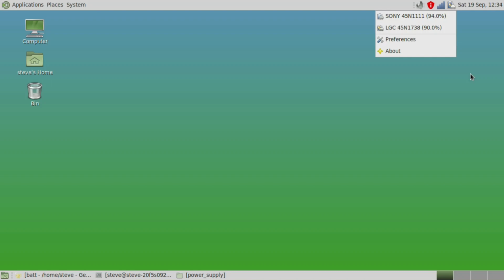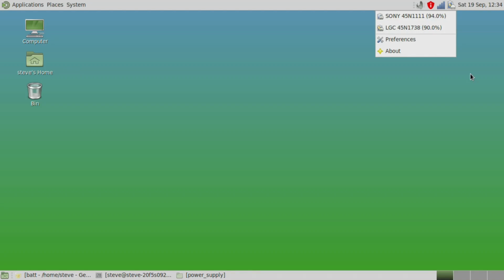There's also an issue with this X260 that it has two different batteries. It has a small internal battery and it also has an external battery. So what I wanted was to have something on the DWM bar that would show me the percentage that each of those batteries was at. And I also wanted to know the status of the batteries in terms of whether it was charging or discharging.